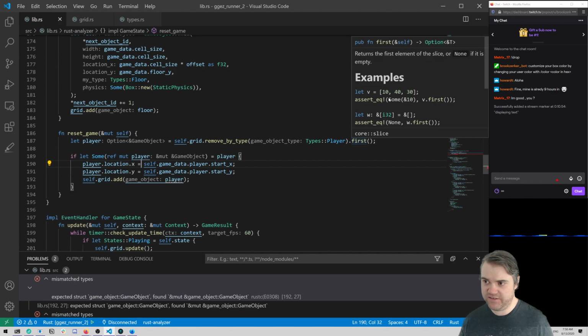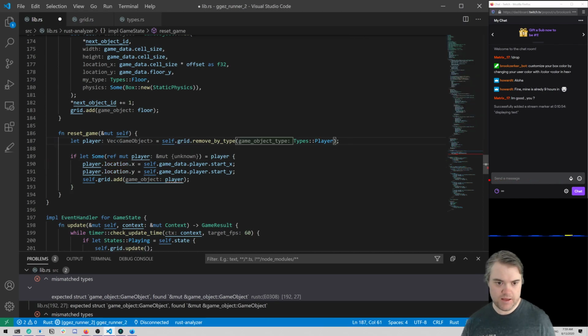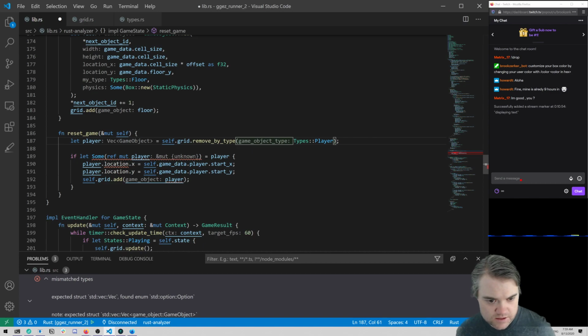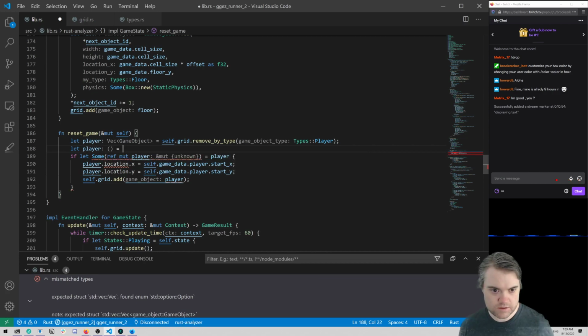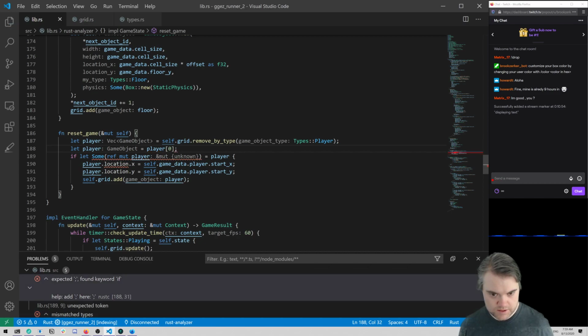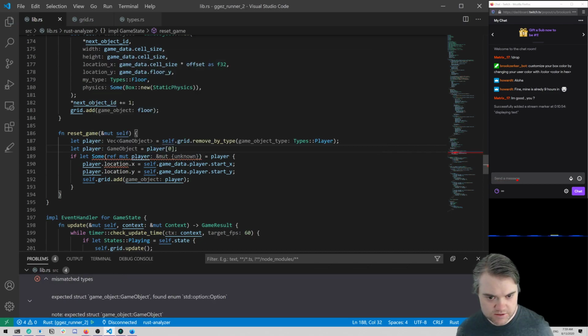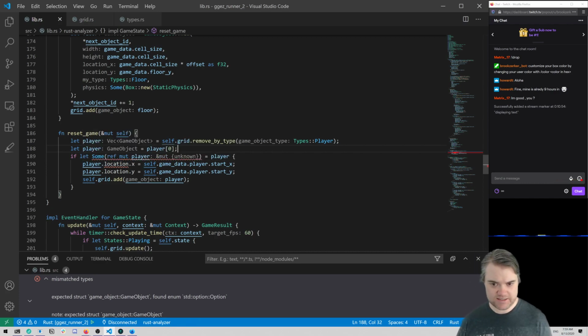So first is giving me an option with a reference to it. I don't think that's really what I want here. So if I do, can I extract you out? Okay, I could just do it in two sets like this.